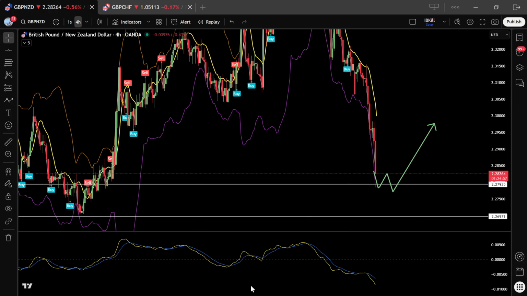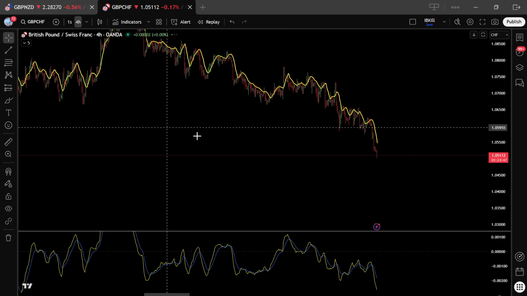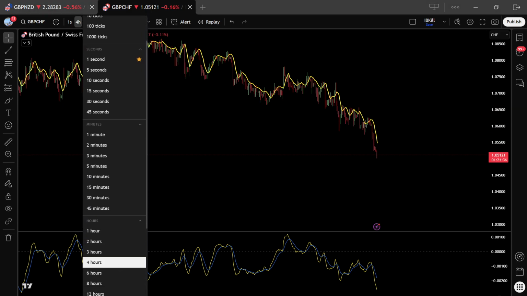Well, so one more setup, and then that will do us for today's video. British pound, Swiss franc. Got stopped out in this yesterday. We'll head over here, and I'm looking to enter this at 105, isn't it? Yeah. 105, buying, yes. Looking to buy this at 105 in this European session.